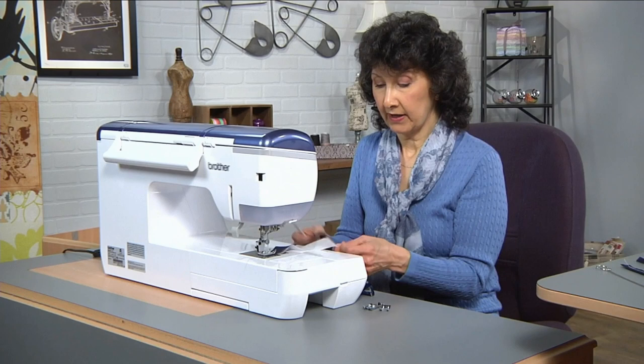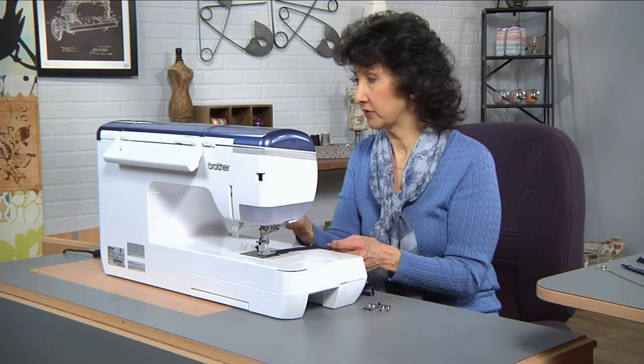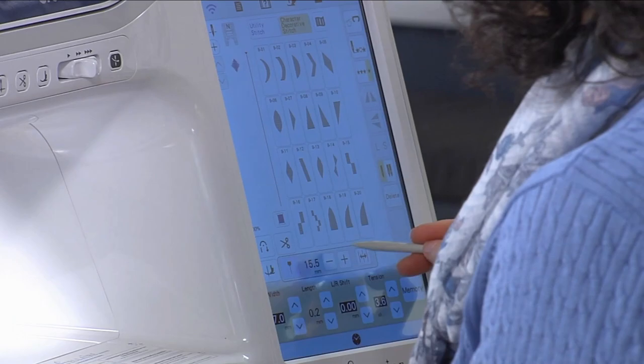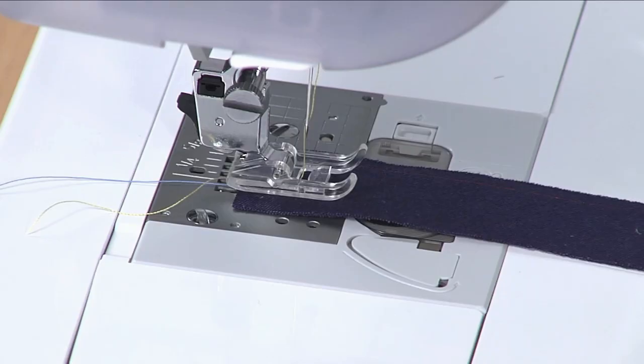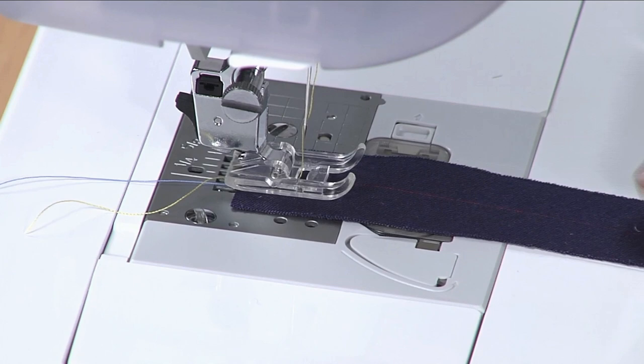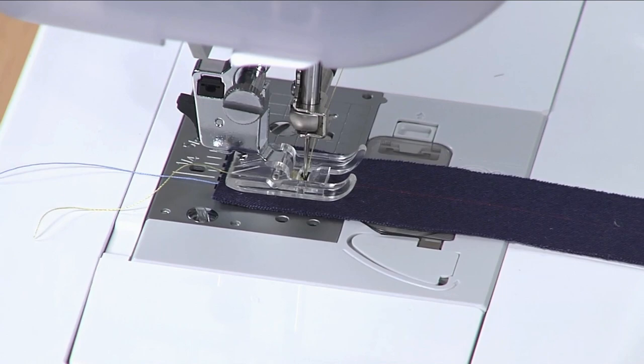I've got a piece of tearaway stabilizer underneath, and I want to go right along the center of this. So I'm going to turn on a feature where I've got a guideline, and I'm going to move that guideline to the center. You could chalk mark this if you want to be right in the center, that would be a good way to do it. I'm going to just use this guideline and eyeball it. So I'm going to sew that decorative stitch. Oh, I've got it set for one motif. We want to do it for a row because we want to continue.